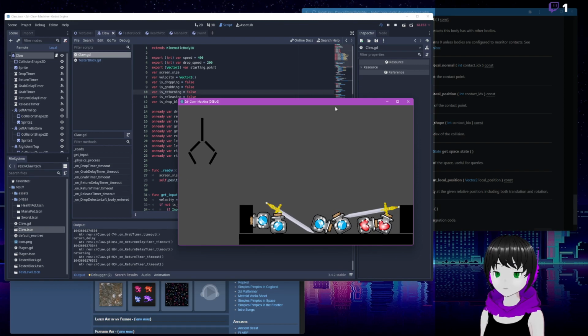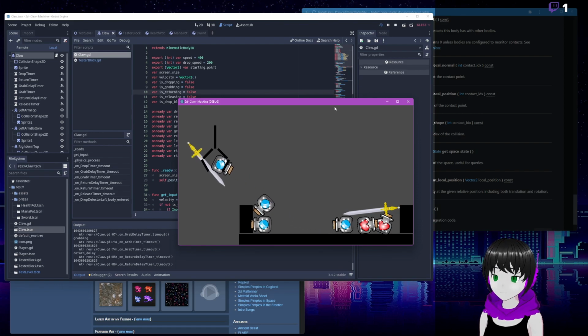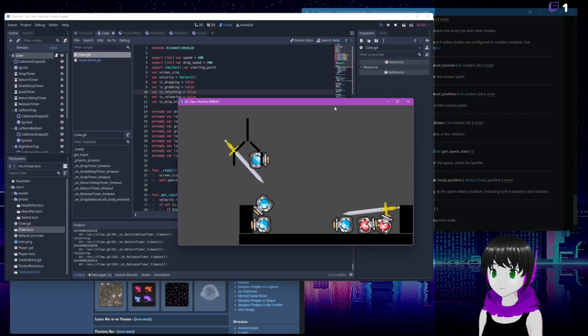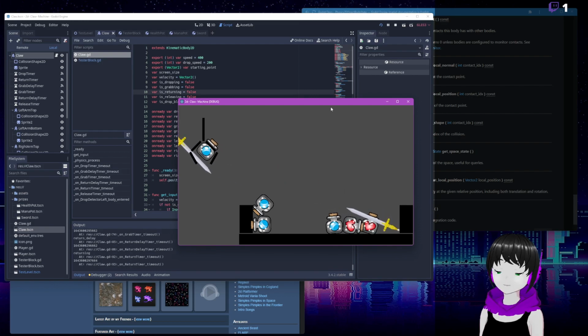Gimme. Oh, there goes my cube. Gimme a potion. I got a sword too. Everything's stuck. This sort of stuff is why we're moving to rigid body.